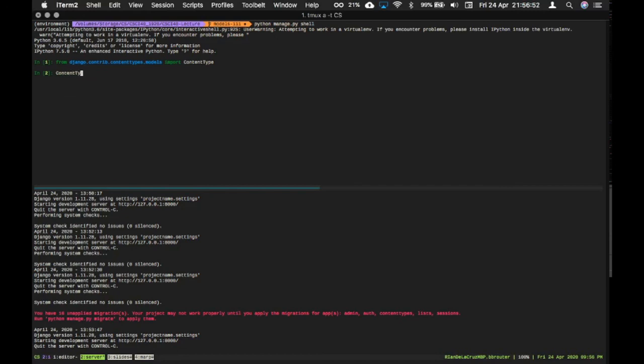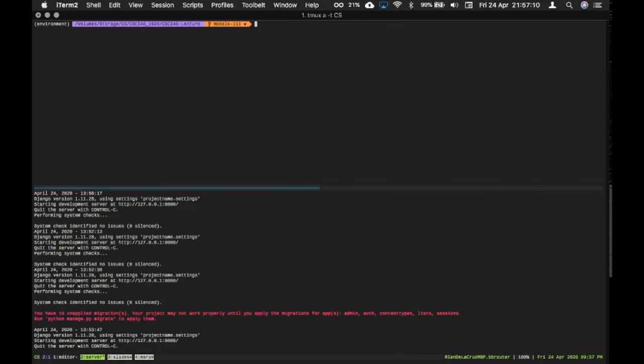ContentType.objects.all().delete(). Okay, so we've deleted them. Now we can exit.